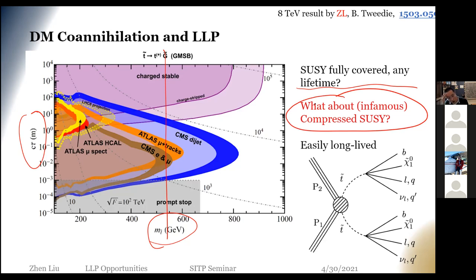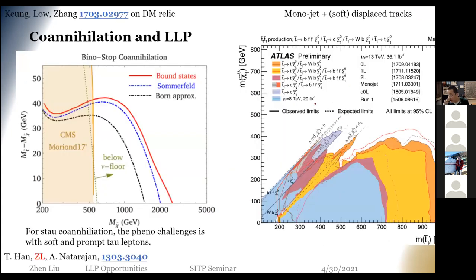What my collaborator and I realized is that it's also of particular interest to consider compressed stops. For instance, for R-parity conserving SUSY, we want the dark matter candidate to be there. From direct detection, we often, without too much song and dance, want the Bino to be the LSP and be the dark matter. However, it overcloses the universe. We often require a co-annihilator for a hundreds of GeV Bino LSP to be a viable dark matter candidate. If you take into account the bound state effect and various Sommerfeld enhancements, you will be able to derive a preferred mass splitting of about 20 to 30, 40 GeV for the stop-Bino coannihilation scenario to take place. This is the regime roughly here.